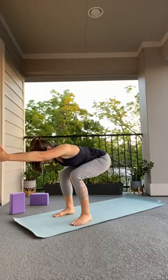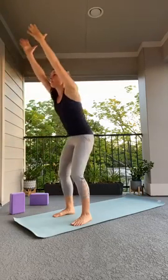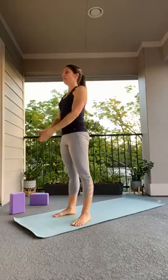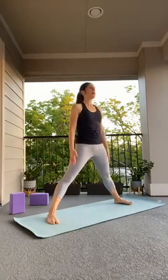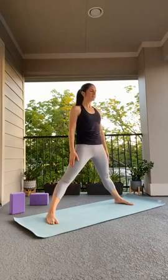More breath. And then inhale as you stand back up. Exhale into Tadasana, mountain pose. Wonderful job. Open up those hips in a wide leg, side to side on your mat.